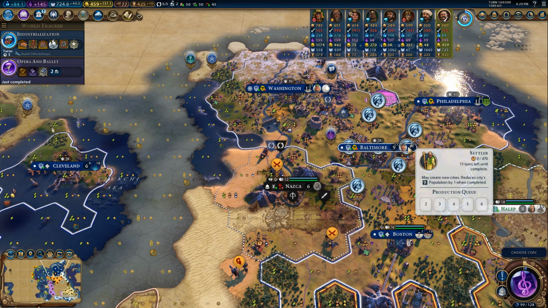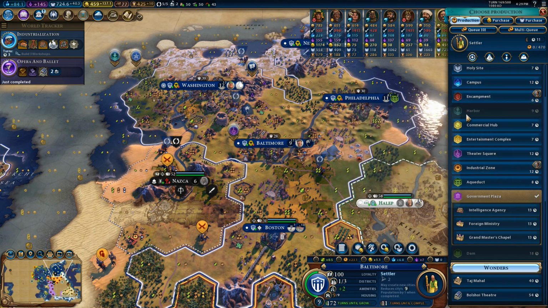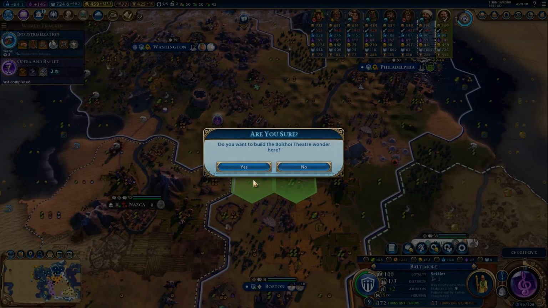And Baltimore does need to focus on some other things. I think I am going to be done getting settlers. I'm going to cancel these. And go towards the Bolshoi Theater in this city would be really good.